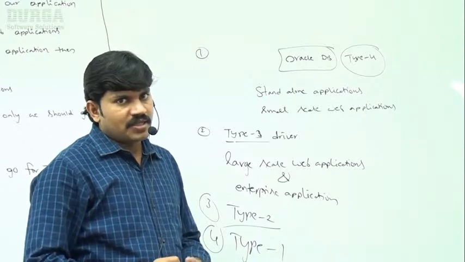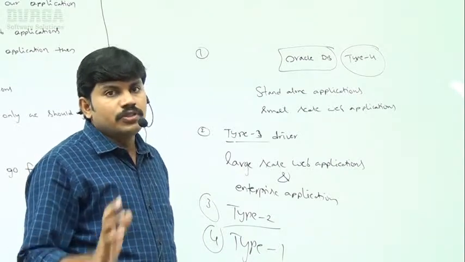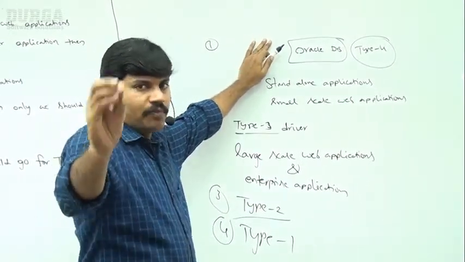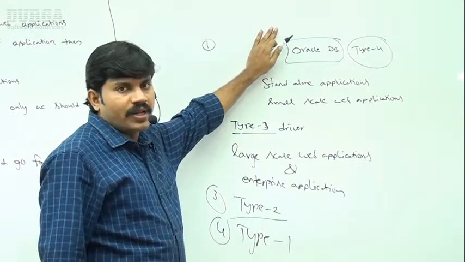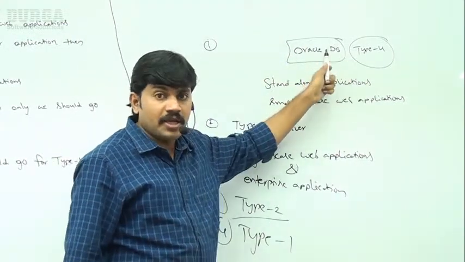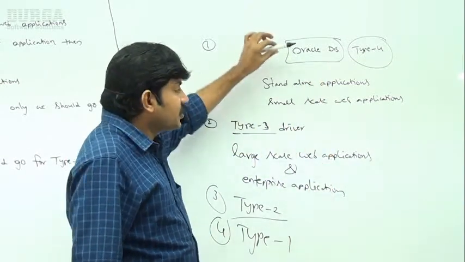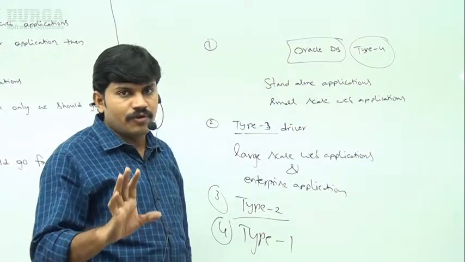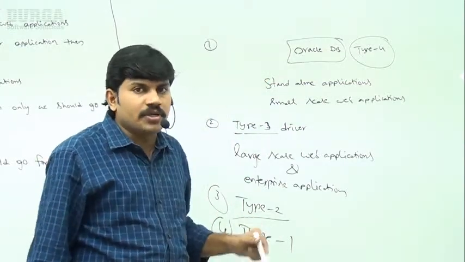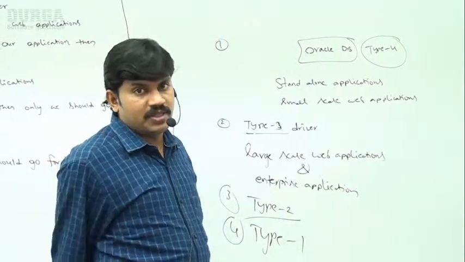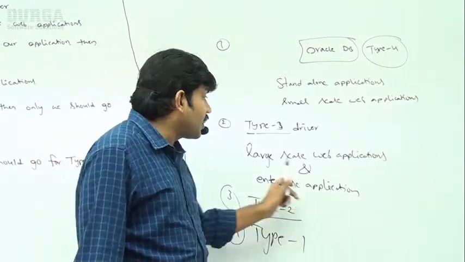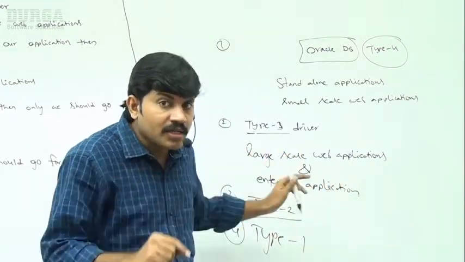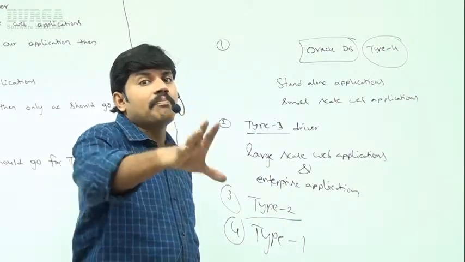If the interviewer is asking, sir, which driver is required to use in which scenario? Very clear. In our project, if we are using only one type of database, better to go for type 4 driver, because type 4 driver is a database specific, platform independent driver. For standalone applications and small scale web applications, highly recommended to go for type 4 driver, right? Next, in our project, if we are working with multiple databases, like big enterprise applications and large scale web applications, then we should go for type 3 driver, because type 3 driver is a database independent driver.